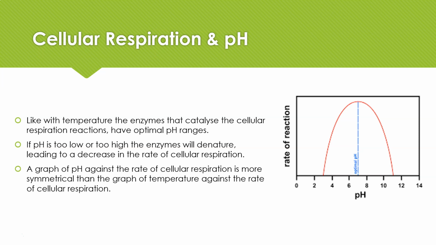And so we get this sort of bump-looking graph where we have no function at the very low end, no function at the very high end, and then a quick increase to the optimal and a quick decrease once we go past the optimal. It's a very symmetrical-looking graph compared to the graph of temperature, which has a long slope on one side and a quick drop off on the other. But here we see the same thing. There is an optimal pH where the enzyme is going to function best, and either too high or too low around that, you're going to denature the enzyme, and therefore it will not function well, if at all. And so that is how cellular respiration is going to get affected by the pH.